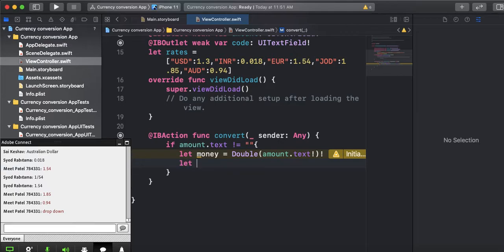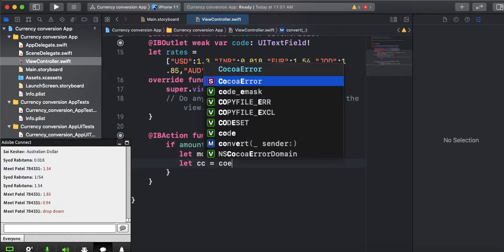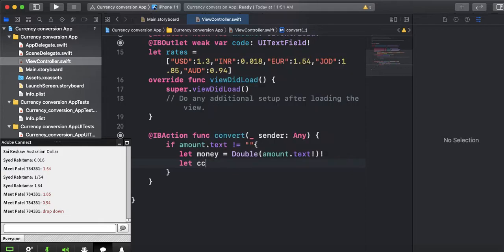So let currency code equals code. Oh, no need, you know what? Why do I need to convert? I'm not converting into double. I can use the code.text directly.